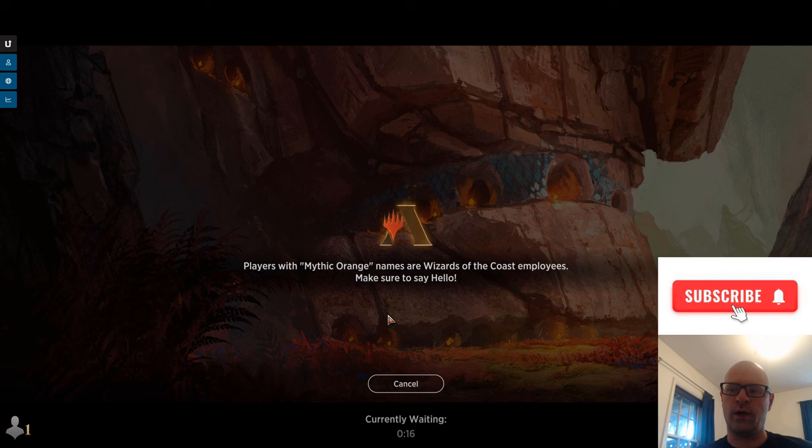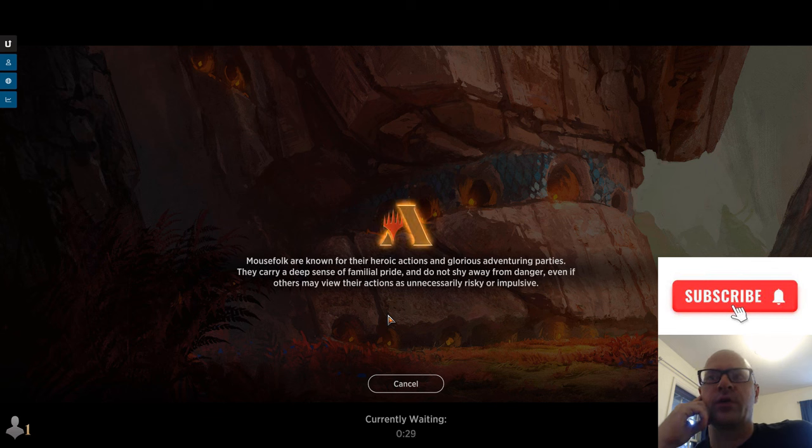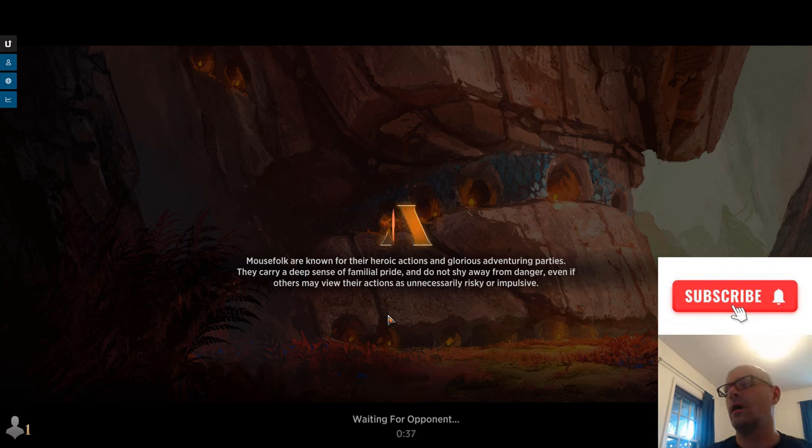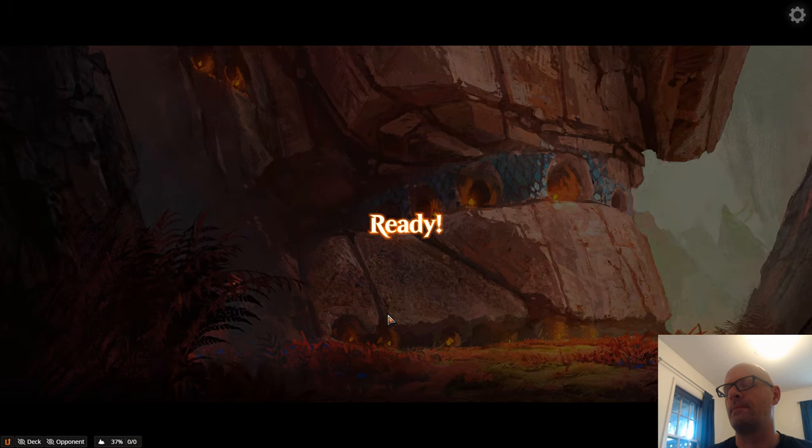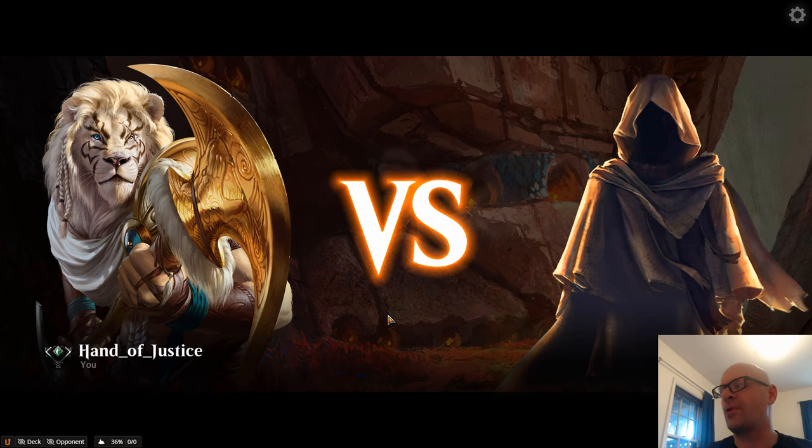But overall, I like the general plan of vomiting out a bunch of creatures and getting very aggressive. I think now it's just fine-tuning how much interaction we want to have, how much permission we want in terms of removal and things like that. Right now we just have the playset of Case of the Gateway Express, which is probably not enough, but we'll see.